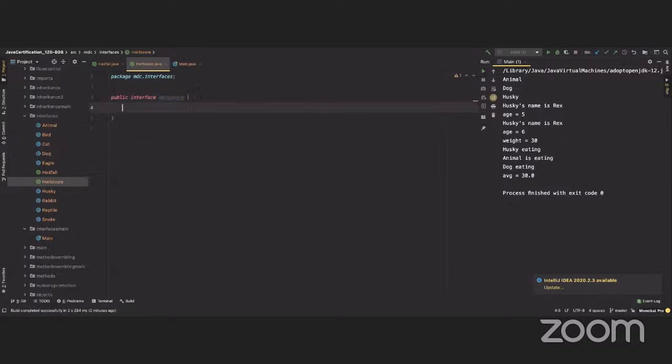Now this interface is going to have a default method, right? It's not going to return anything, and it's going to eat plants. As it is a default method, it needs to have a body. I'm going to say sys out, eating plants. So basically, interfaces facilitate multiple inheritance. Eat plants. That will be my interface.